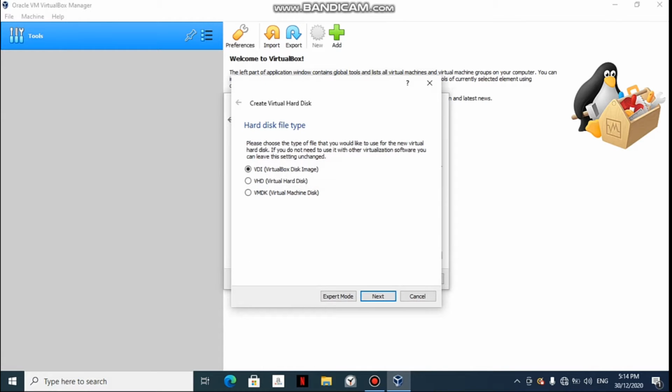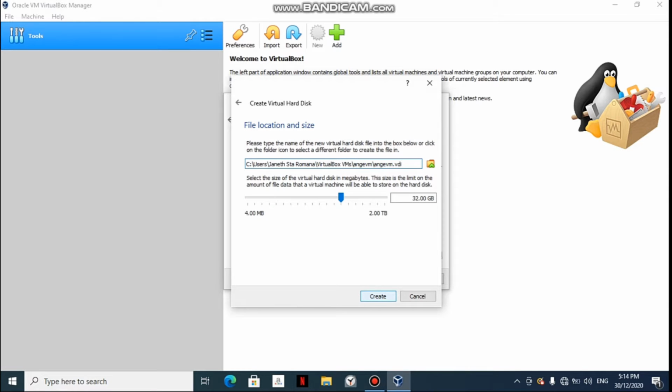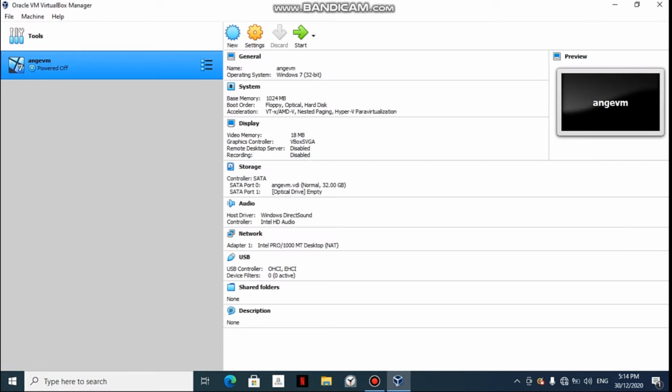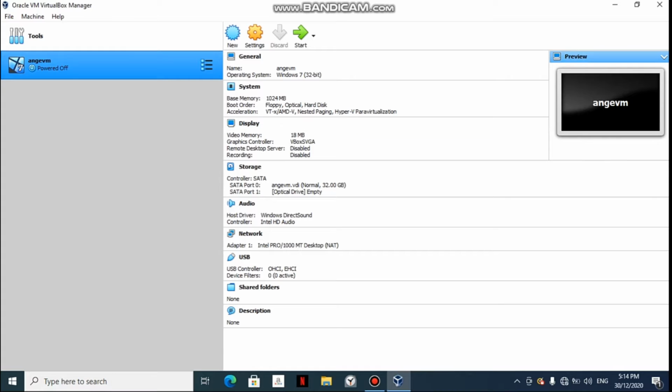Create, Next, Next, and create. So as you can see, we already have our virtual machine named Anje VM. So that's all in creating a virtual machine.